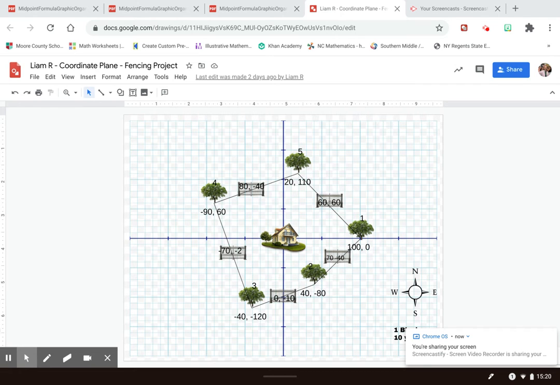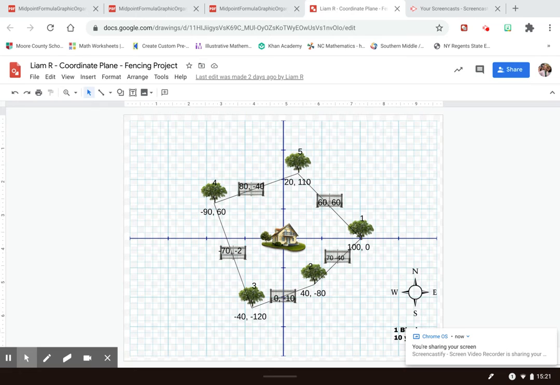This is a lesson for both the Connect students and the B-Day Math 1 students on using the midpoint formula. So what we're going to do is start with what we did on Friday, which was our fencing project, and part of that fencing project was for you to find the midpoint between the trees and to put a gate in between your trees at the midpoint. Most of you did very well with your estimations of where the midpoint would be, because that's what I asked you to do. But there is a mathematical way that you can find the midpoint between two points on the coordinate plane, and that's what we're going to go over today.